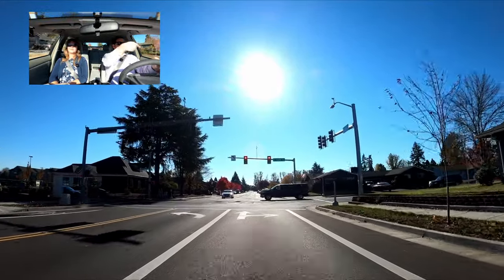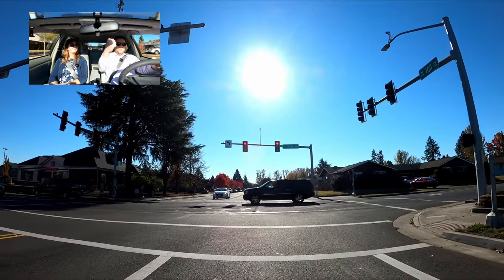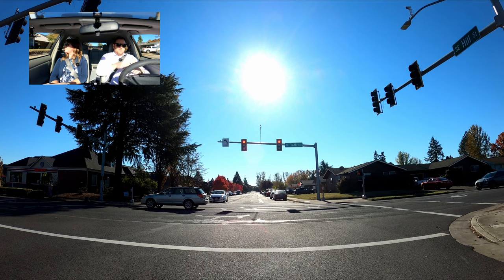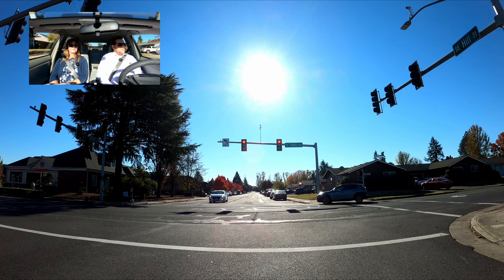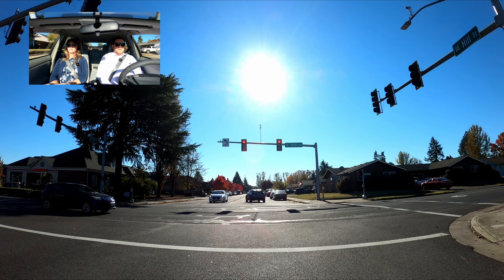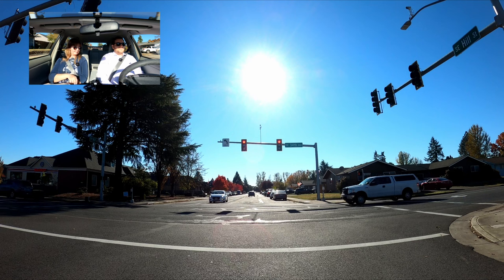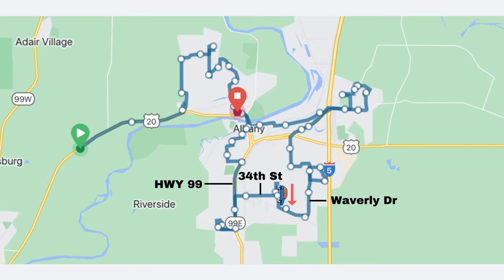All right, we're going to cross back over 34th. This was the street we were on before taking that quick loop. And we're going to just keep going south on Hill and go by Chartwell Station and then Moraga, Madrona, and connect over to Waverly. So 34th, you know, main road in Albany that you need to know about. Pacific Boulevard 99 that we came in on a few minutes ago, main road you need to know about. Waverly on the other side, main road you need to know about. We're just kind of in between 99 and Waverly right now. Maybe not halfway, but somewhere around there.